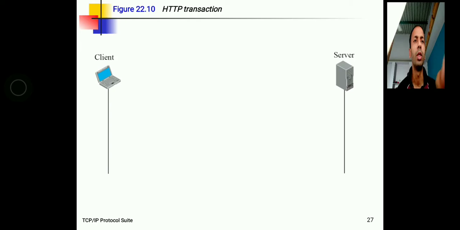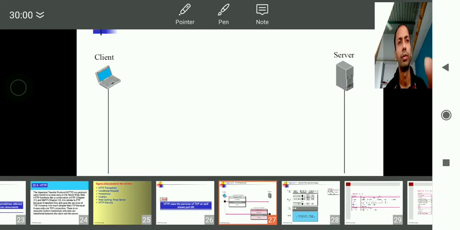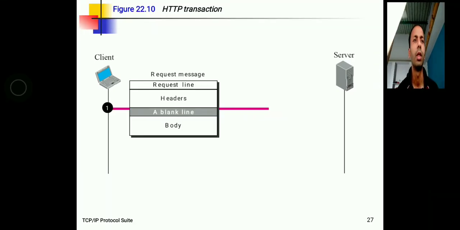Now let us try to understand what is the HTTP transaction. Now this is your client and server. Now let us see how the client and server communicate with each other. The client has made a request to the server to fetch a particular web page, that may be a static, dynamic or active web page, from the server. Yesterday we have seen the client sends the request, the server accepts the request, the server processes the request, and then the server sends you the response.